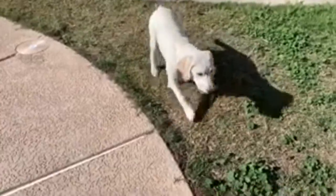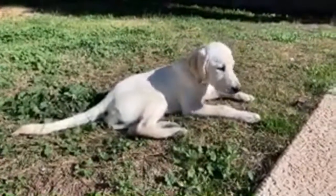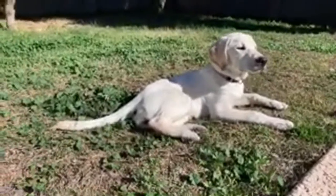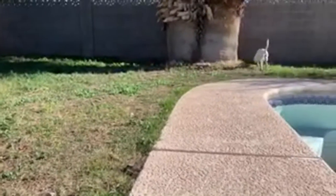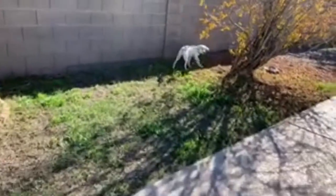I haven't heard about the knee trick, but I guess that does make sense because then they can't actually physically touch you. They're constantly back. It's a good idea. Does Princess ever try to get Lucy out of her cage? Princess does not, but however, when we come home, Princess goes into our room with us all super excited and she'll do little circles around her cage and be super excited, and then we'll let Lucy out and then Lucy will run and then they both just start chasing each other.